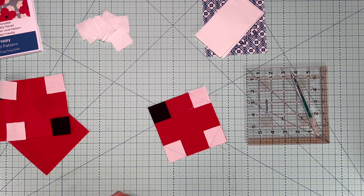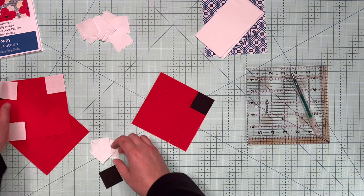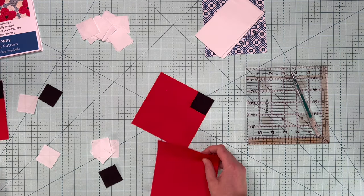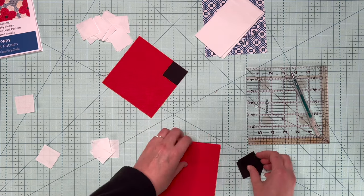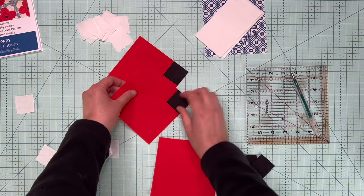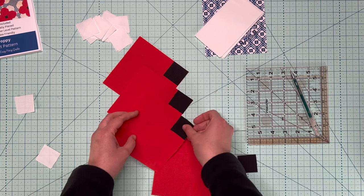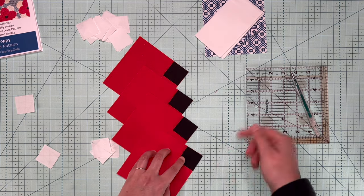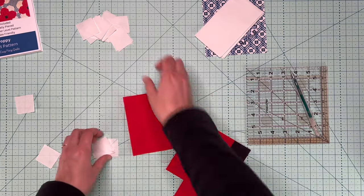What I do is I first take and decide: I'm going to sew all my centers on. I take a pile of the petals and a pile of the center squares and just start sewing from corner to corner. Then I take the next one, line that up, and chain right through the machine — the next one through and the next one through until I get through the entire pile. The pattern will tell you how many to use to make each quilt size. Then I'll go through, cut those all apart, and I'll have a pile of petals and a pile of these pieces.